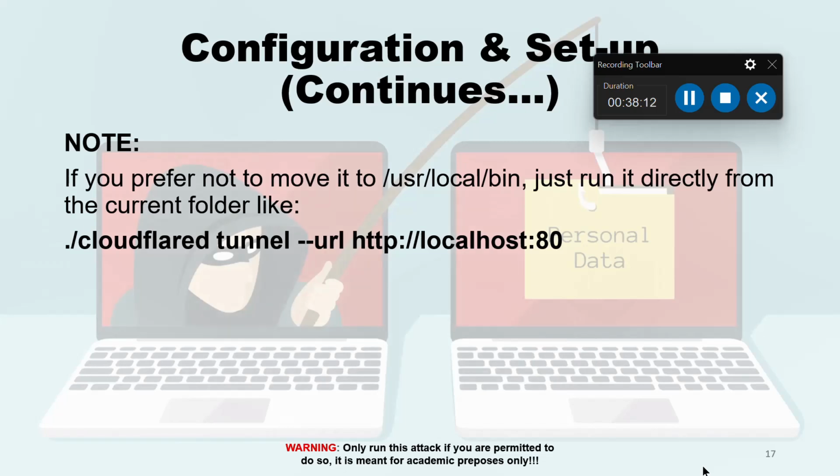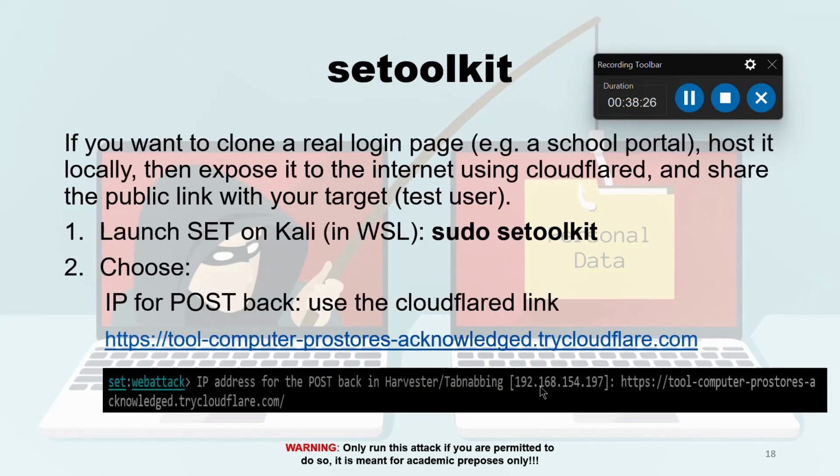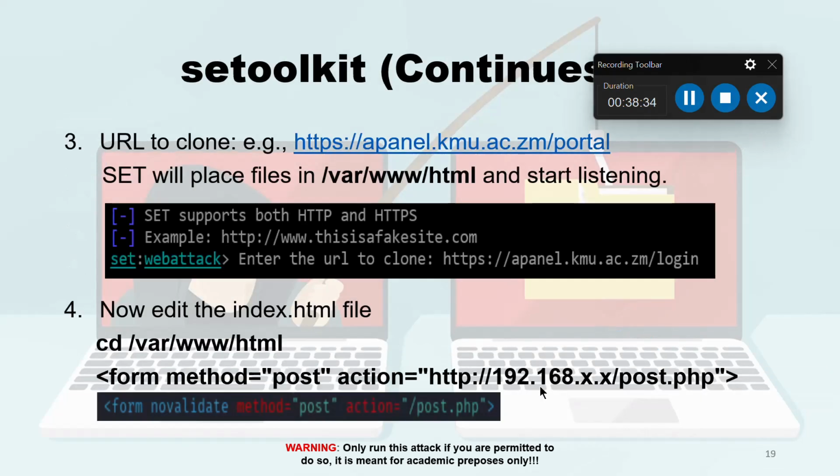This is just a notification to say if you didn't want to move this Cloudflared to the usr/local/bin, you can leave it and execute it with a dot slash, as I've said. Now for the Social Engineering Toolkit, we saw that here we were inserting the link instead of our IP address.